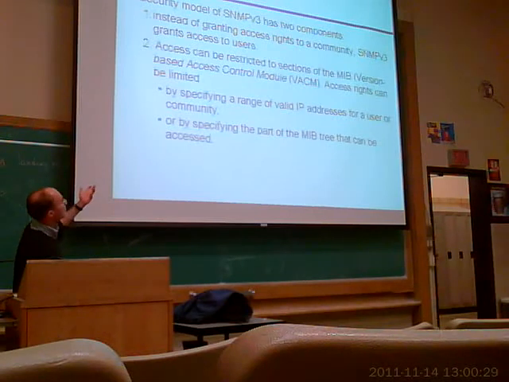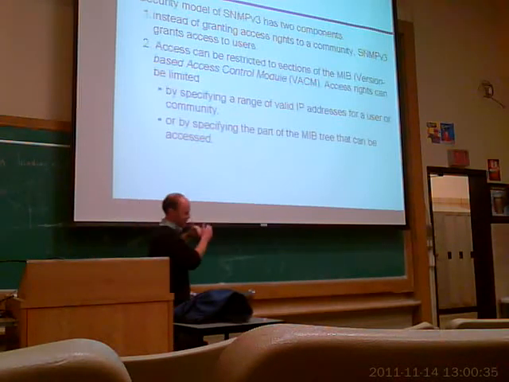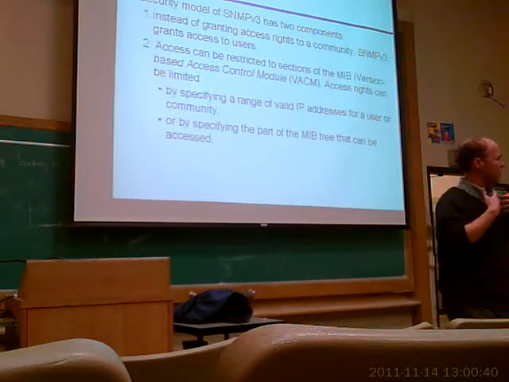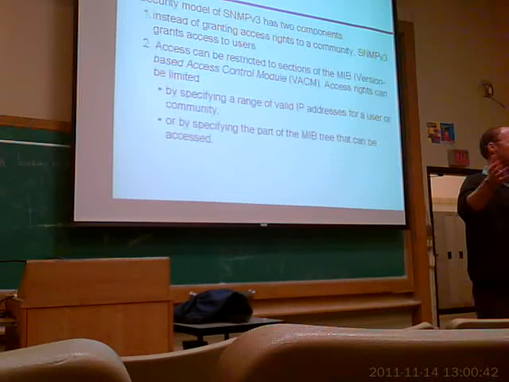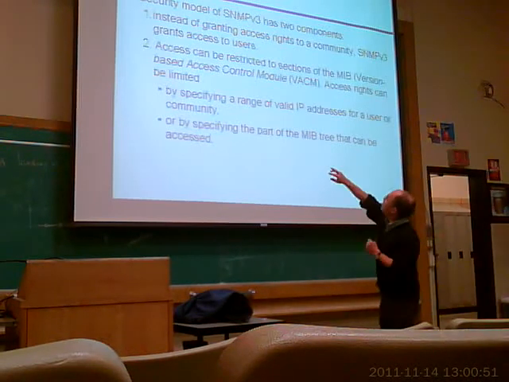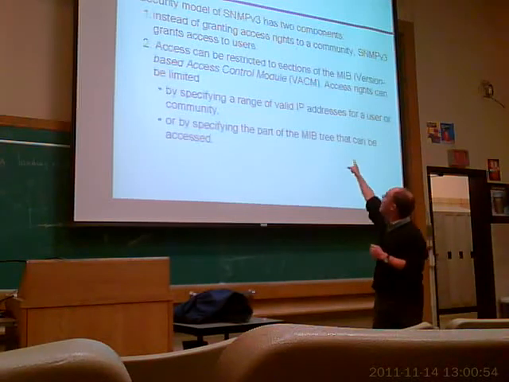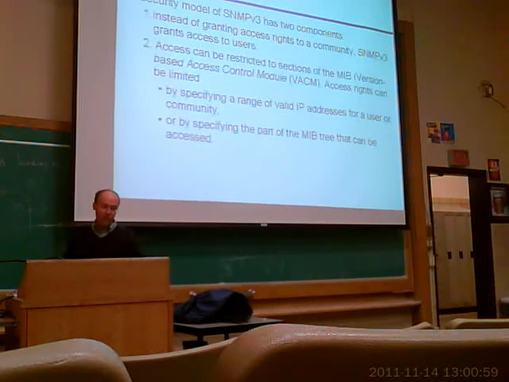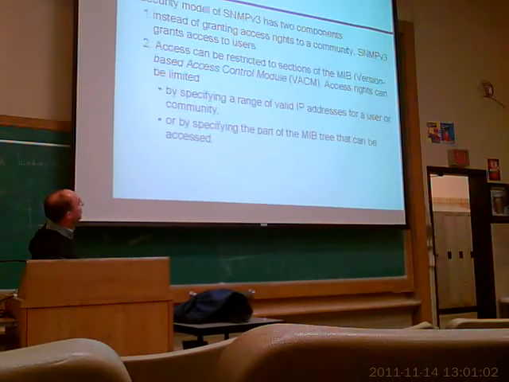There is more to SNMP version 3 in the configuration, but it's too practical. Unless you run the labs, we don't need to go into this. There are modules there and additions to the MIB. The big part that we're dealing with there is the view-based access control module, VACM.